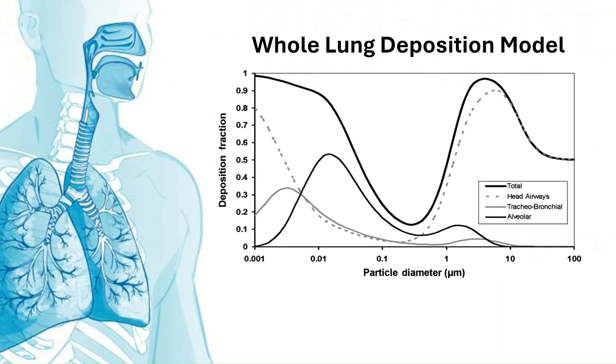We can now build upon this understanding of how the aerosol is deposited in the lungs and look at where the aerosol is being delivered based upon aerosol size. When we do, we get this kind of relationship. Let me walk you through it. Consider a 10 micron aerosol. All of this aerosol is deposited in the head and throat. For one micron aerosol, over 10% of this size is deposited in the alveolar region. Let me say that again. Over 10% of one micron-sized aerosol will reach the deepest parts of the lungs.